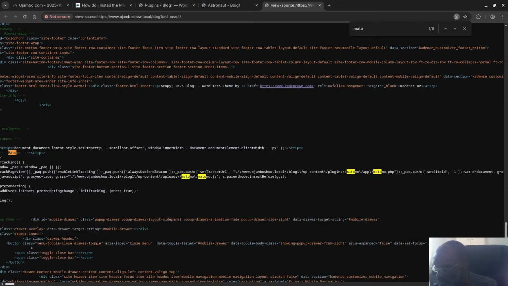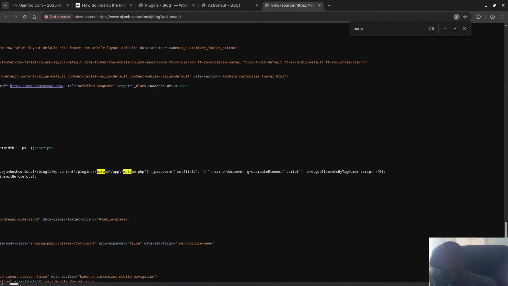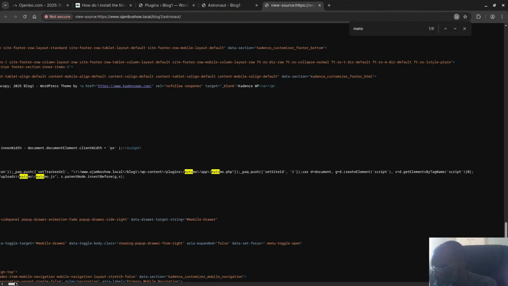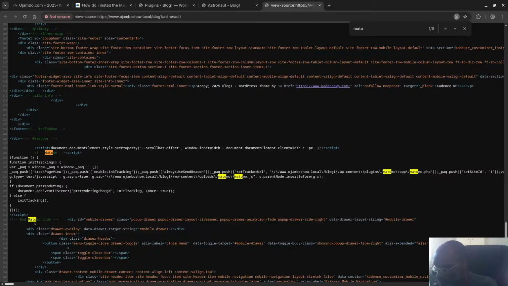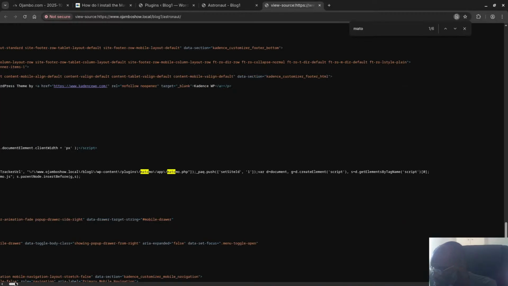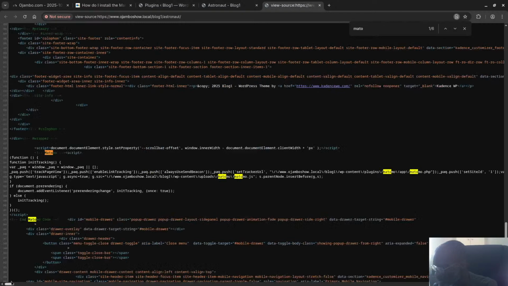Okay, so it set an ID. Okay, so it has it there. I'm not seeing some ID to put into the other one, but it is definitely tracking.